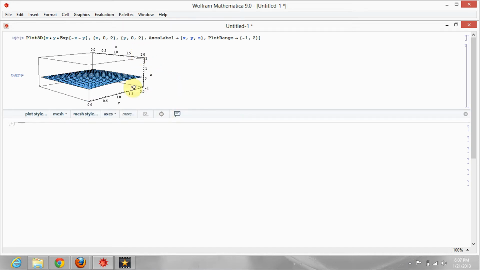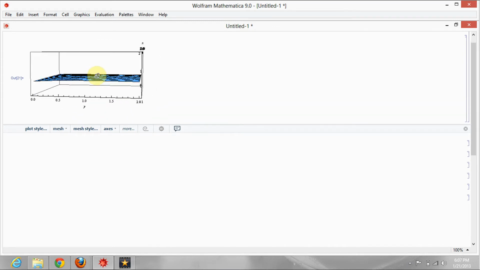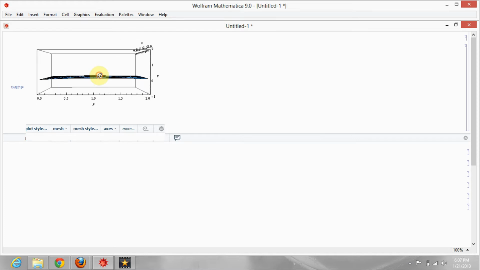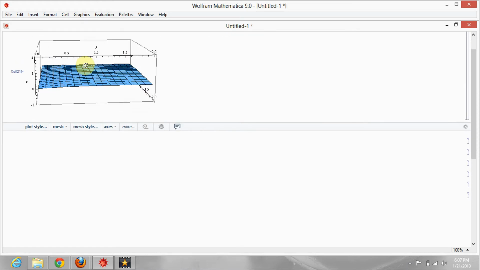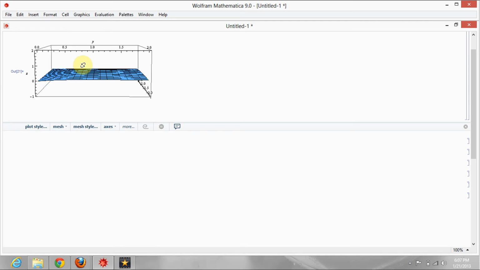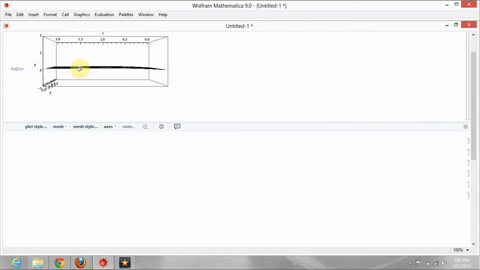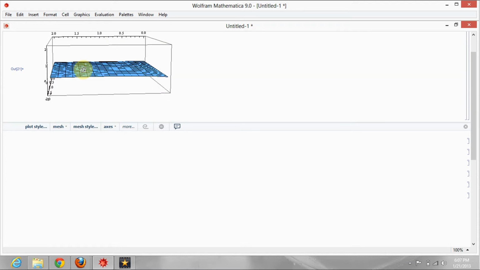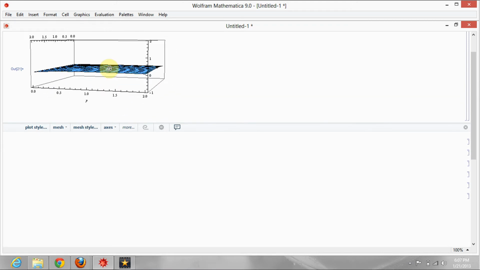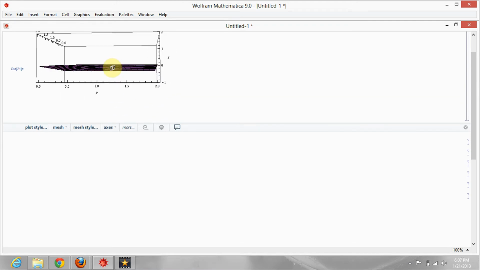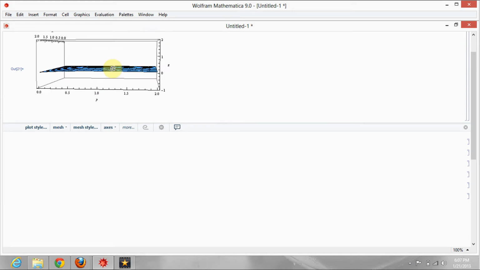It's a little tough to tell. It looks pretty flat. It looks sort of like a plane, but notice that if we look along the y-axis, it really is curling down at the edges on both sides. Right, so it's curling down clearly on the left and a little less clear on the right, but it is in fact curling down. And if we spin it around and look at the y direction, we see the same thing. It really is curling down in both the left and the right. And right around that point 1, 1, we saw those circular level curves again, and the point 1, 1 really is a local maximum.